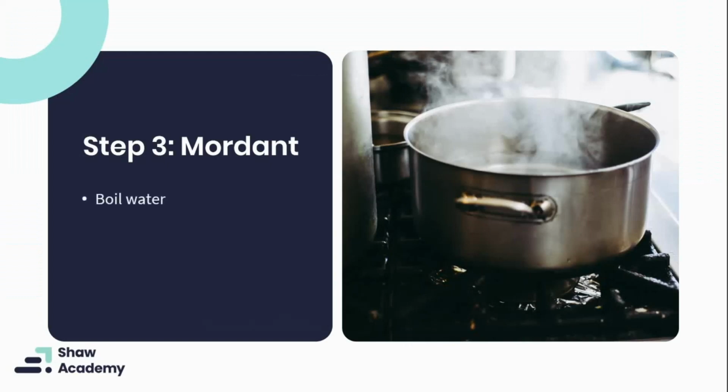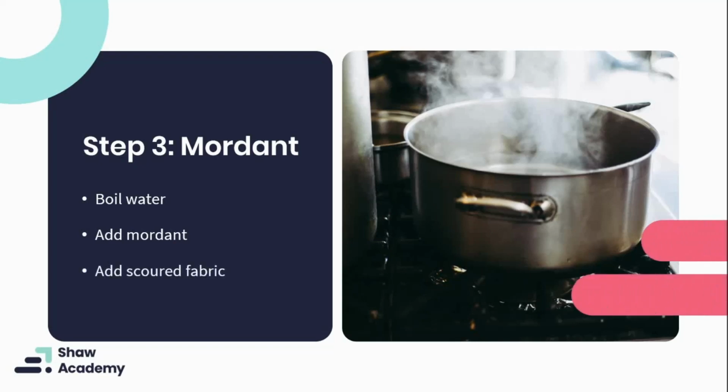Fill a pot with water and boil, and then add your mordant of choice to the boiling water and stir until mixed. So if you are, let's say, using the salt recipe because you are dyeing with fruit, then mix your recipe and add it to the boiling water. If you are doing the vinegar recipe, mix your vinegar mordant and then add it to your boiling water. And then add the wet, scored fabric to the pot and stir it.